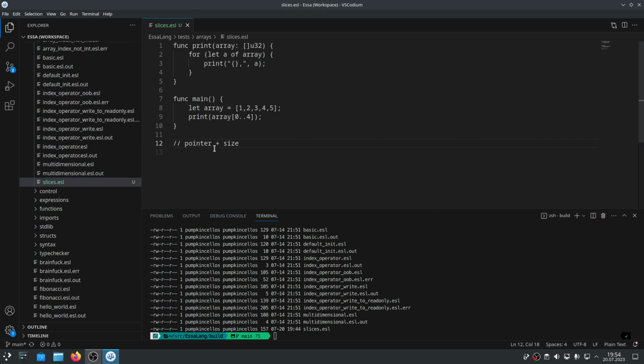Slices are something that is known from Rust or Zig, and I think many programming languages have slices now. A slice is basically a view into some memory. So let's say you have an array 1, 2, 3, 4, 5, and you want to pass some part of that array, but it is not known how big that part is. You want to pass it to some function and, let's say, print it.